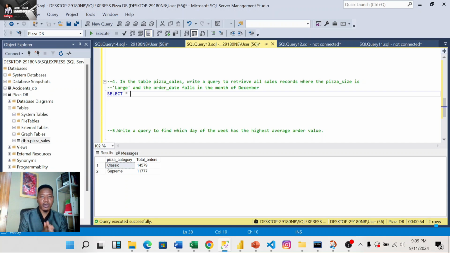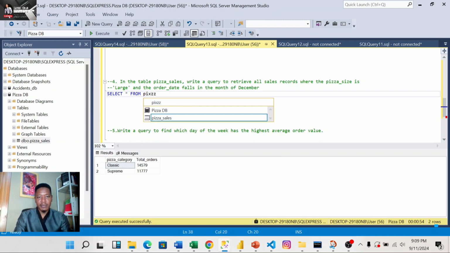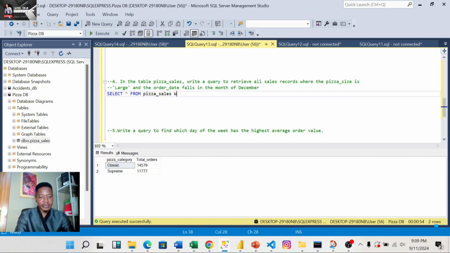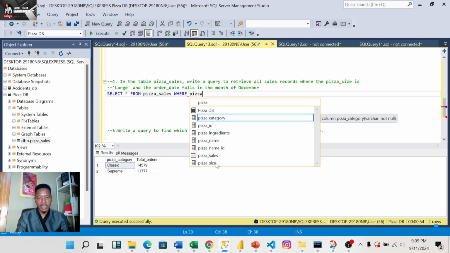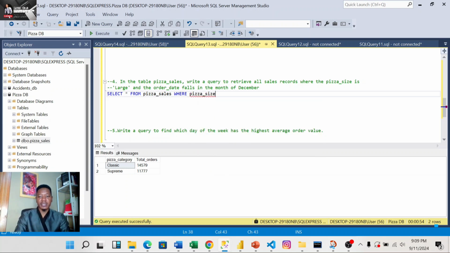Now write a query to retrieve all sales records where pizza size is large. Now it's asking us to select all. From where are we selecting all? From the pizza sales table. Now there is a clause there. It's saying where pizza size is equal to large.